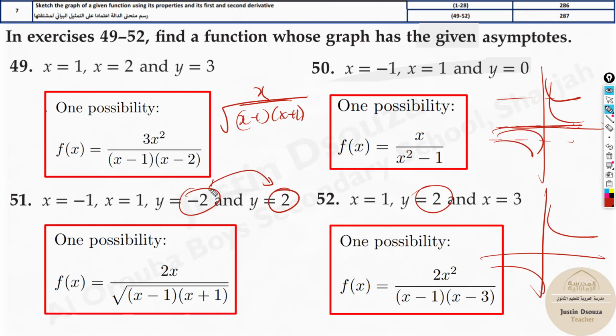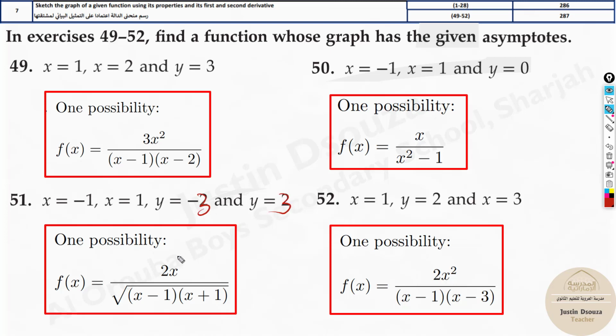Since you're not graphing it accurately, you will just be given these asymptotes. You will have the same values. It'll be plus and minus 2 or 1. So all you need to do is write it as it is. x minus 1, x plus 1, and then over here, 2. Just write 2x, but don't forget the square root. Now imagine this was 3 and this was 3, then all you need to do is write 3 and then the square root for the given x vertical asymptotes.